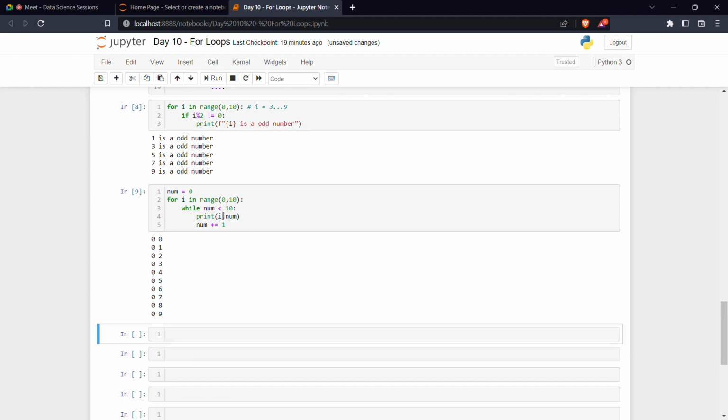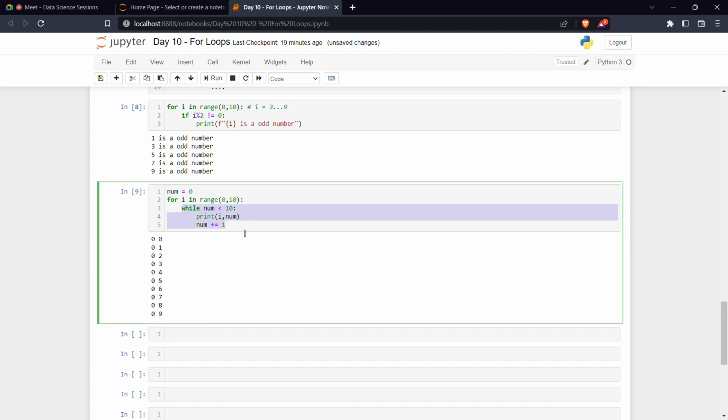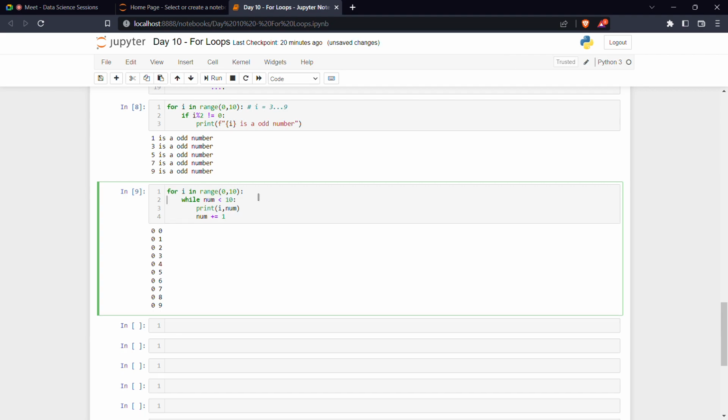So what is happening here? So it is stopping. Why? Because initially with the 0 itself it is doing. So let's do one thing. We'll make number is equal to 0 here. Okay, I'll explain you why I'm putting number is equal to 0 here. Okay, let's do one thing.